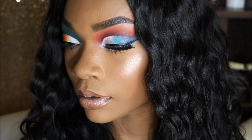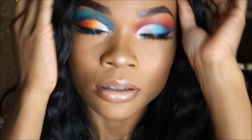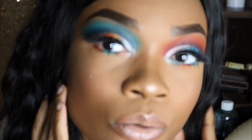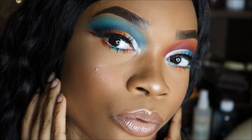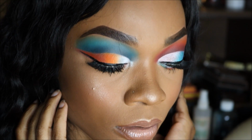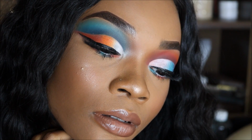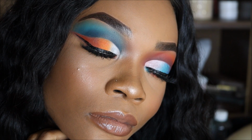But guys, this is the final look. Inversion vibes. I really like this look simply because it's different, and I think it kind of requires some guts to wear outside of the house simply because it's literally a mix and match eye look. But I feel like I pulled it off really well.